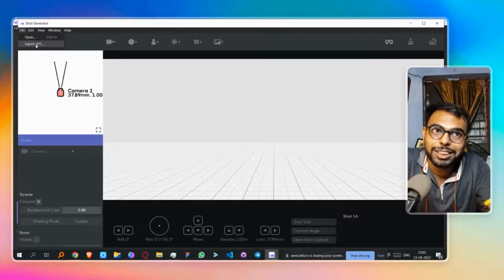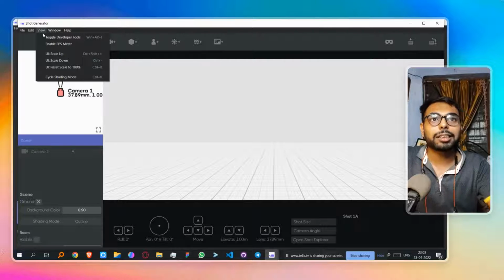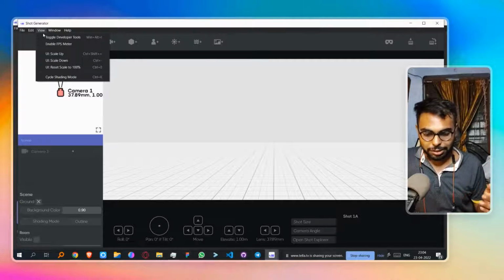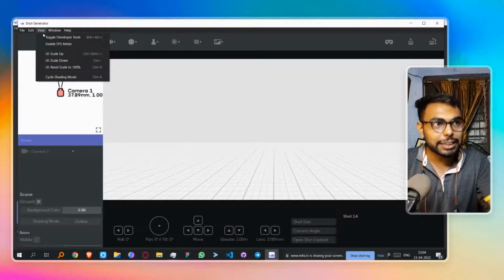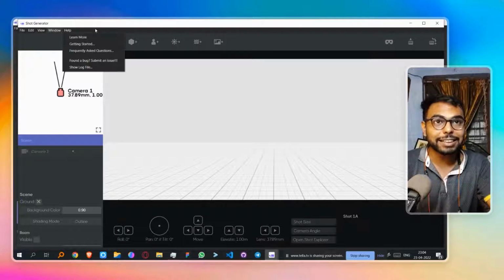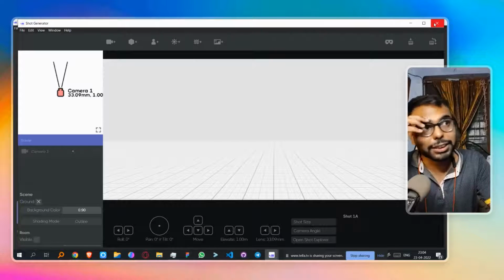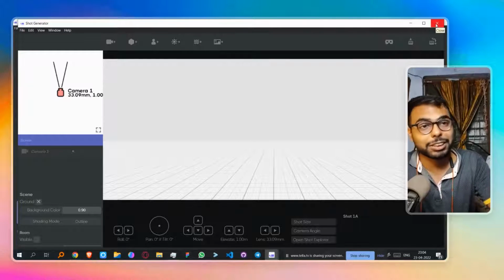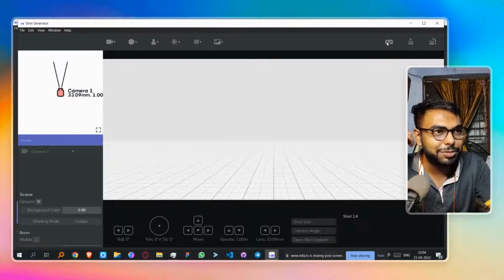And you can export this scene file as well, so that's also a great option. This is like making a software inside another software. It has its own set of tools and a great interface, all of it. So I am not going deeper into the scene creator, or short generator, or whatever they have named it, right now. I will just close it as of now, and you can view it in the viewer.